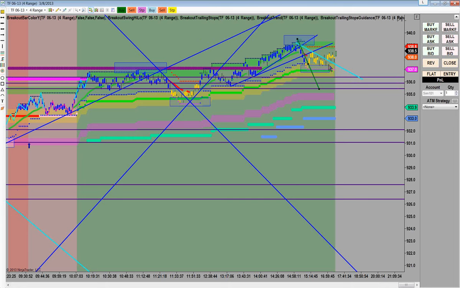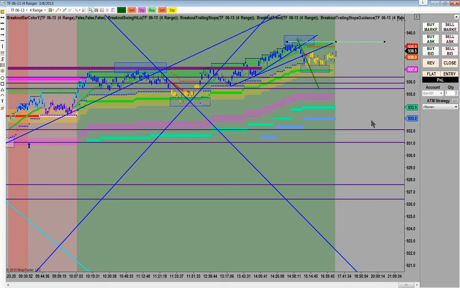Now, if you use the one that closes above the line, you're using this indicator. And this would be a close above. Let's say, for instance, that you're a breakout trader. I'm not, but let's just say you were. You could simply set it like that, and a close above that line would get you in the trade.